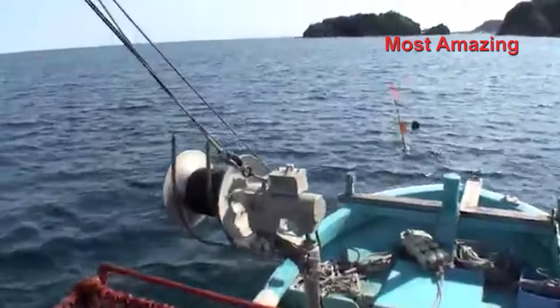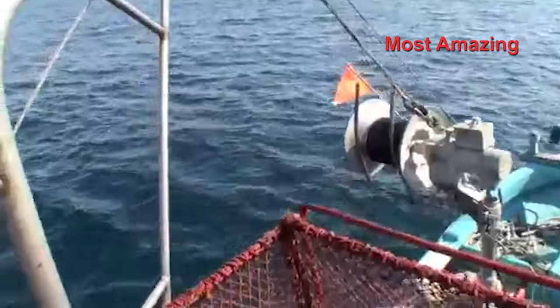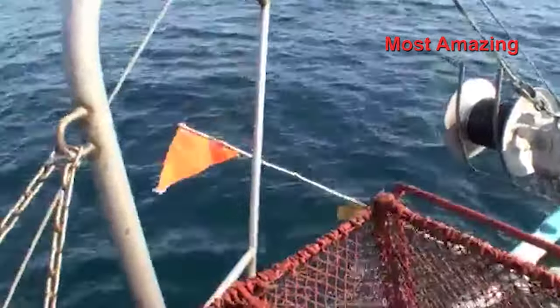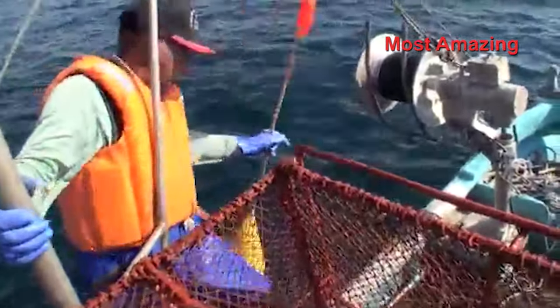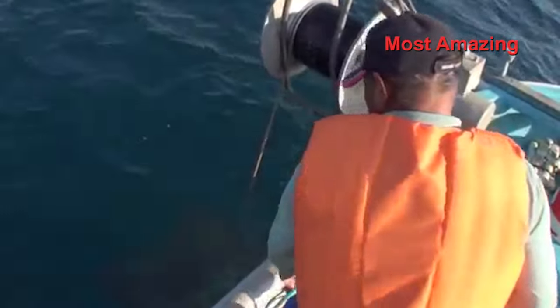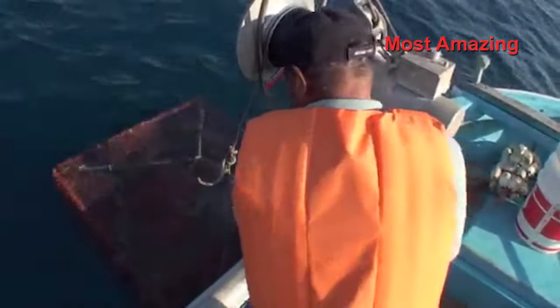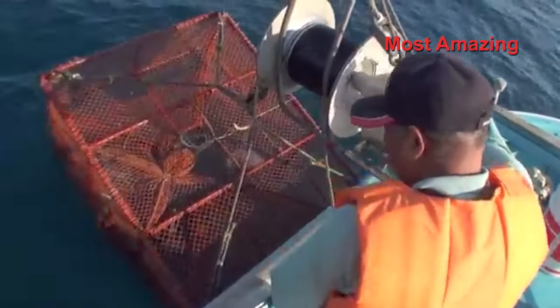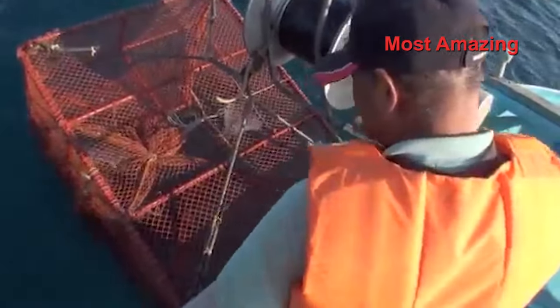After a period of setting the traps, fishermen steer their boats toward the previously marked spots. Upon arrival, they operate a winch to pull the cages from the depths. The traps slowly emerge from the water, revealing large octopuses inside, with their powerful tentacles wrapped around the cage, writhing in an attempt to escape. Each large octopus can weigh several kilograms to dozens of kilograms, a valuable catch for the trip.